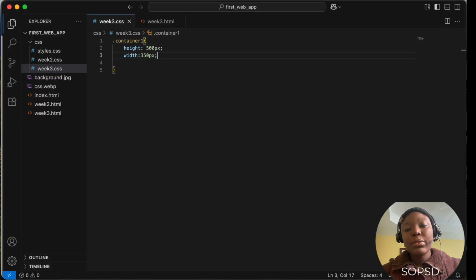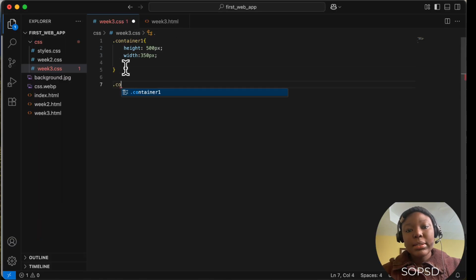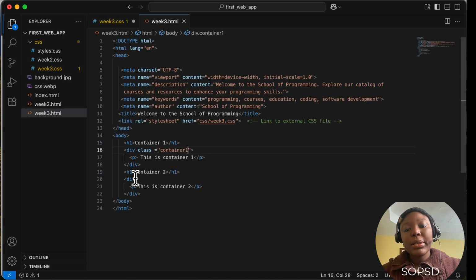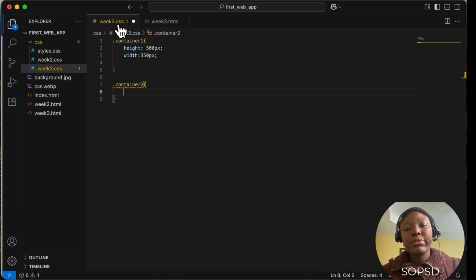We'll do the same thing for container 2. So let's use the class selector and we'll say container 2, and maybe we want to have the same style. And so because we want the same style, you can actually apply this style on the container 2 by coming here to say class equal to container 2. So we'll use different styles just for us to illustrate different things as we go along. Okay, so we'll use container 1 for now for the first illustration. So for this container 2, I'll leave this out for now, and then we'll create it later.